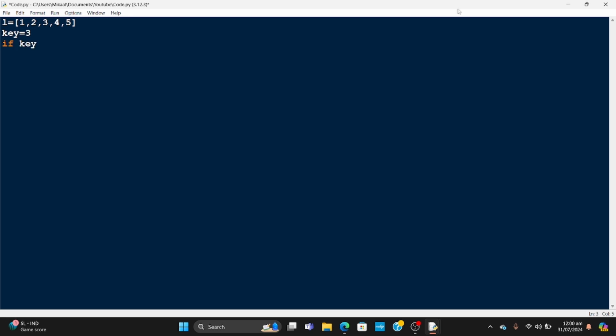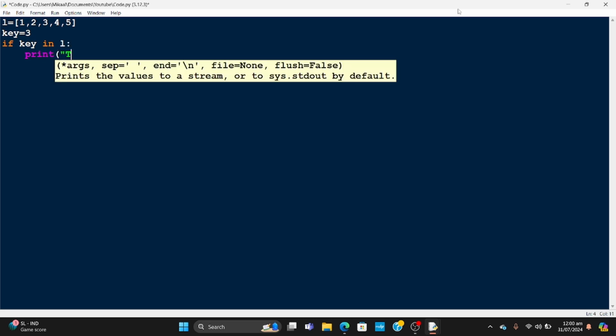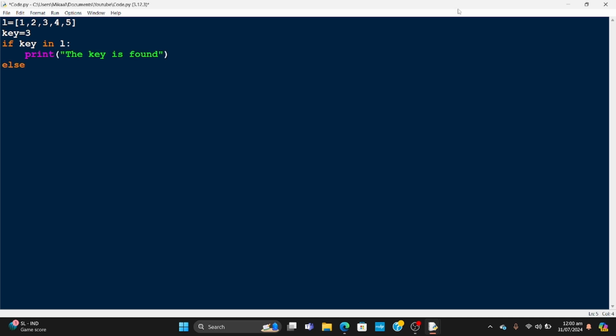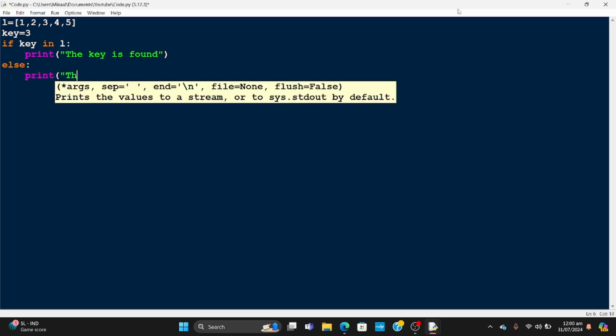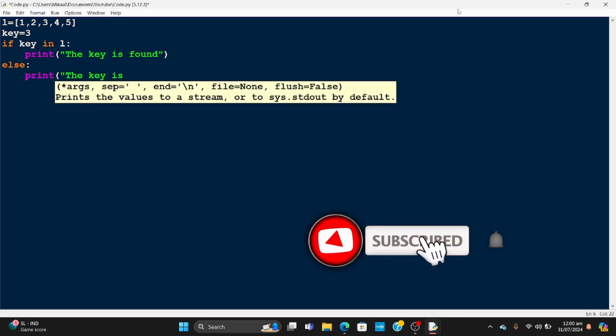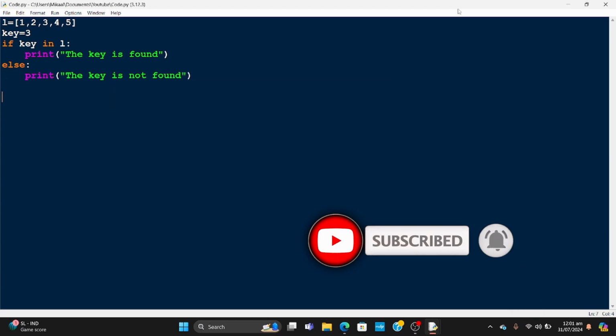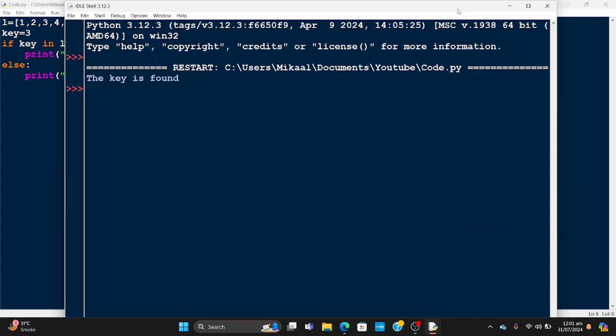So if key in L, then we should print that the key is found, else we should print that the key is not found, right? And if I run this, the key is found will be given.